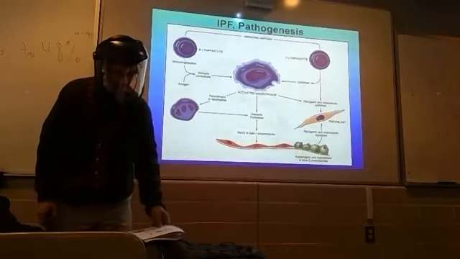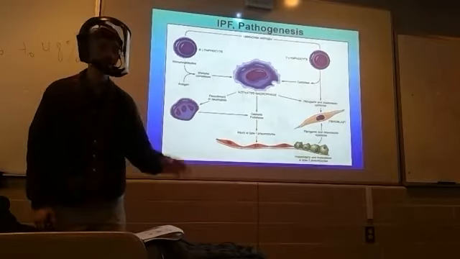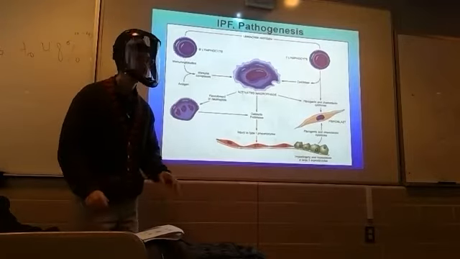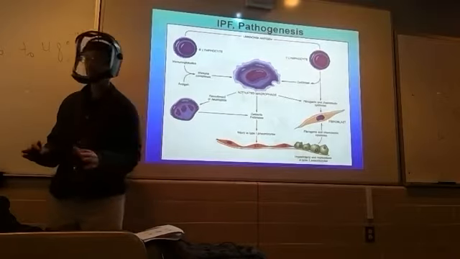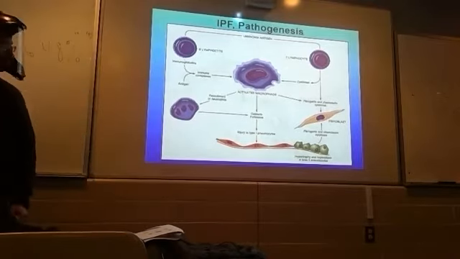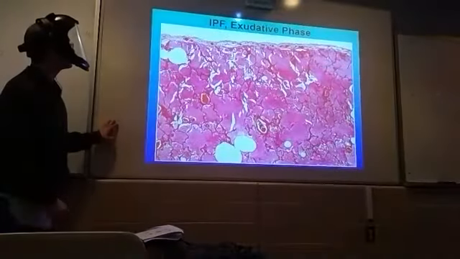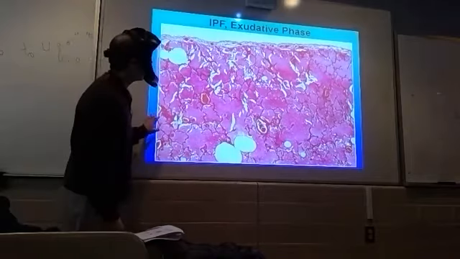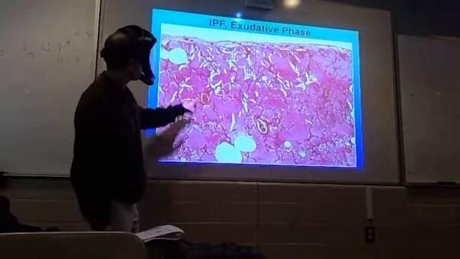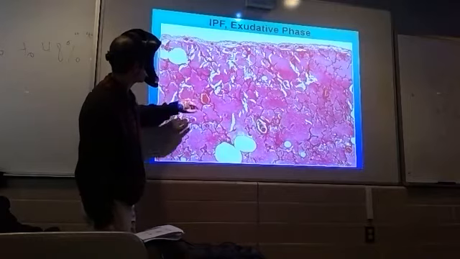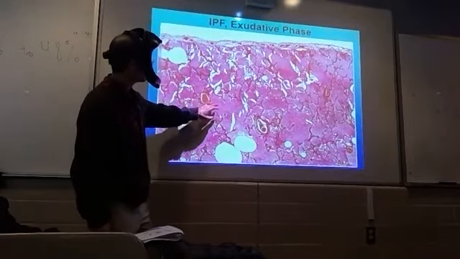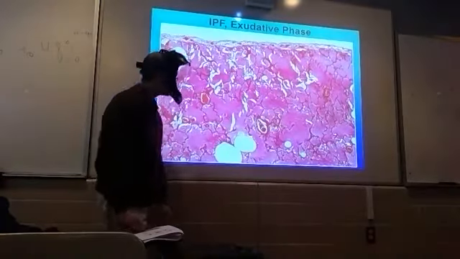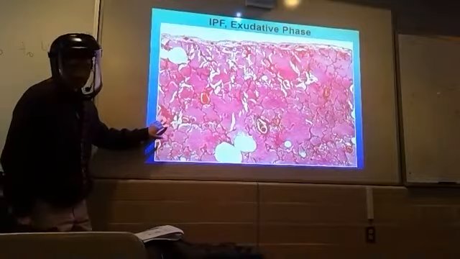Okay, let's take a look at this. Again, this is a disease that has two different phases, exudative phase and a proliferative phase, except remember that each one of these phases is affecting a little microscopic patch of lung at a time. Here is the exudative phase of idiopathic pulmonary fibrosis. The person inhales the antigen. There's some sort of inflammatory reaction. You can see we've got alveoli here. We've got the interstitium here. Alveolus fills up with exudate. You can see it's dark pink staining material in the alveolar space. That's all exudate. Okay, this would be the exudative phase.